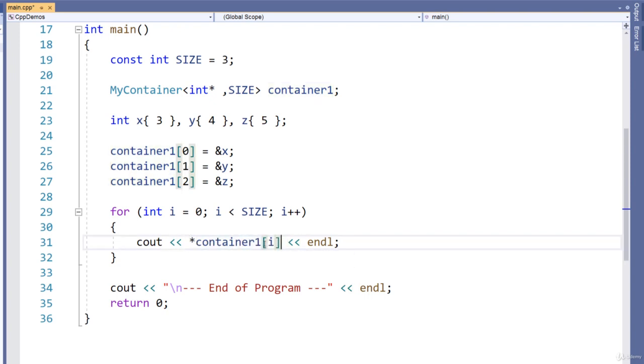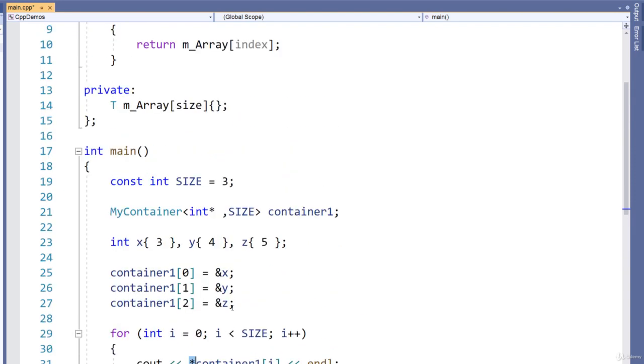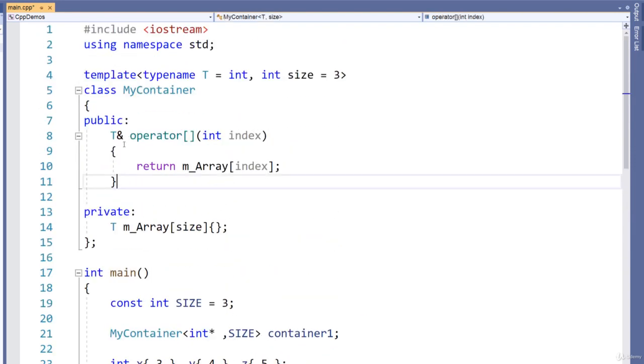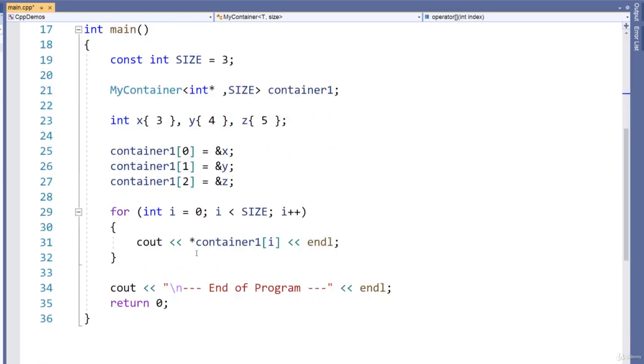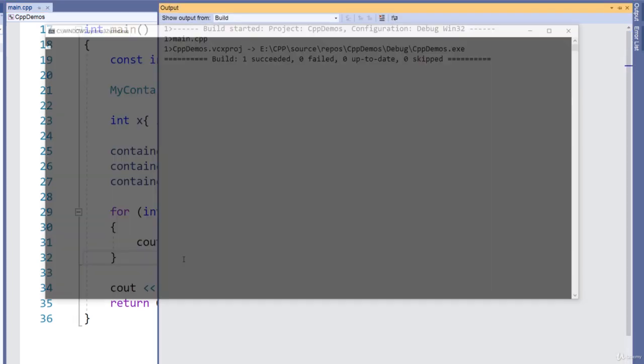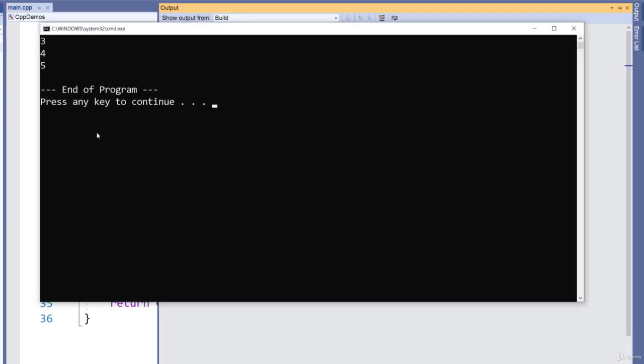So use the overloaded subscript operator again, but I dereference whatever I get from that, because if I scroll up, this is going to return a reference to type of T. With the syntax right here, we are going to fetch an element based on the subscript that we pass in. So if you pass in subscript 0, we are going to get back what? Well, the first element for container 1 is going to be a pointer to a type of int. Okay, and we basically return a reference to that. And we can do dereferencing right here. And if I build and run, this works fine. We get 3, 4, and 5 printed out.